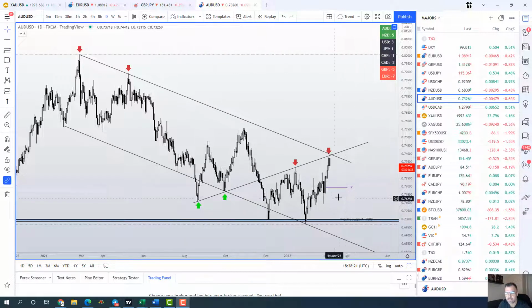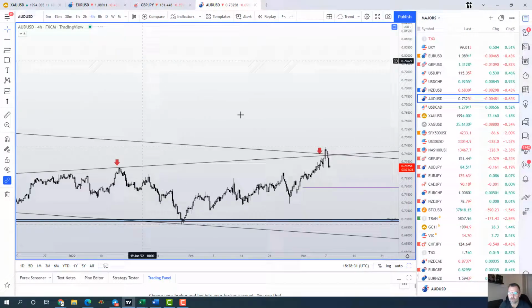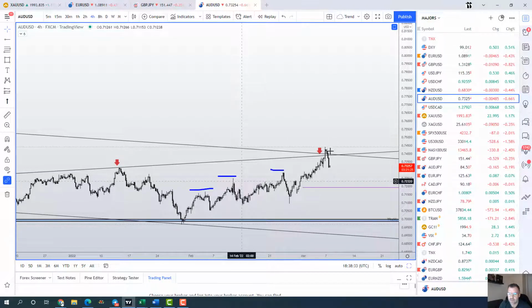Now let's not get too carried away. We want to see how we can look to take some pips out of the market effectively. So if we drop down to the 4-hour chart, let's just have a look what's happening on this trend. Well, we can see it's very clearly on the bigger picture we're putting in some nice higher highs and higher lows, which are nice little stepping stones. But in the most recent trend, this bit here, the trend has been a lot more aggressive, a lot stronger.